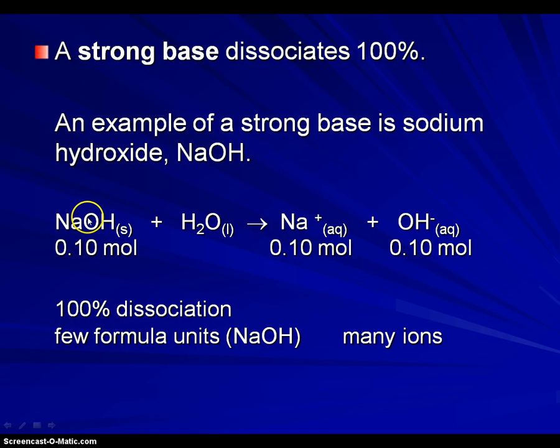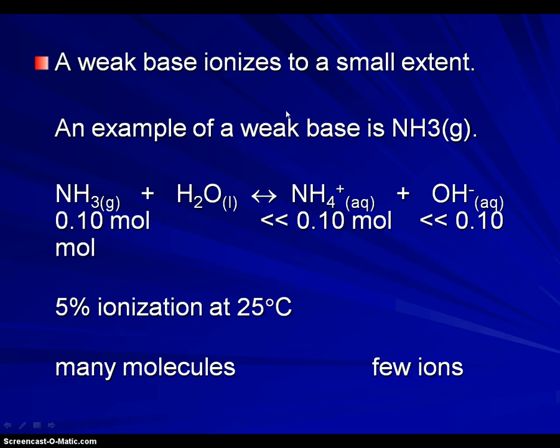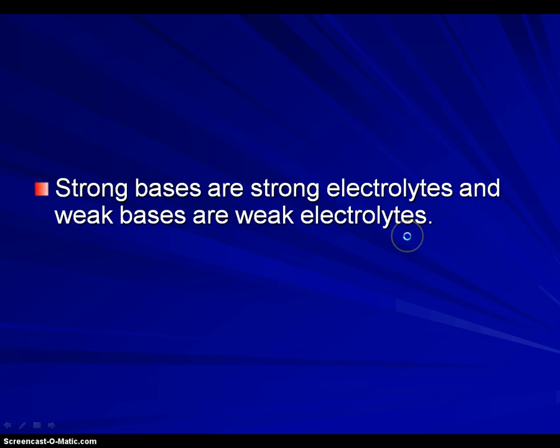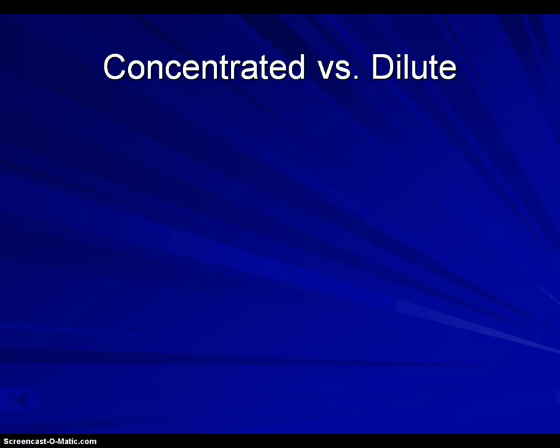If we look again, the chemical equation would be similar. If we had a base and we put it with water, and we formed a lot of ions, and there was a lot of dissociation that happened, that would be considered a strong base, whereas with weak bases, a lot of the molecules would remain, the water and the ammonia molecules would remain, and we have very few ions. So just like acids, if you are a strong base, you're going to be a strong electrolyte because of the amount of ions, and if you're a weak base, you're going to be a weak electrolyte.